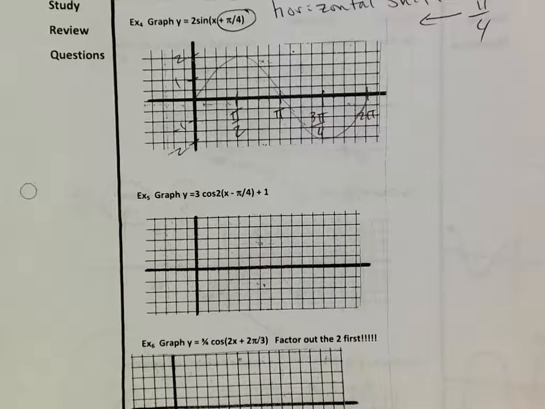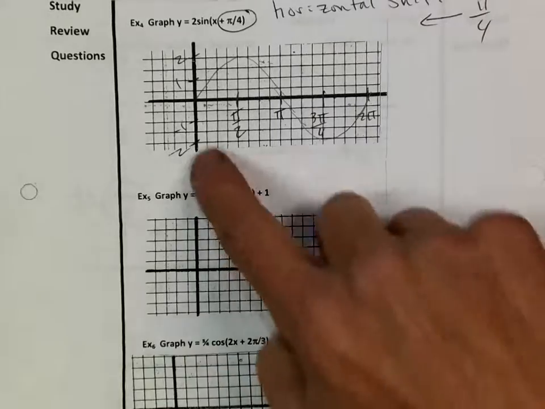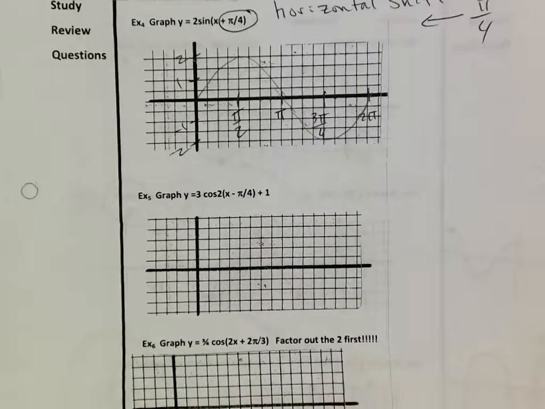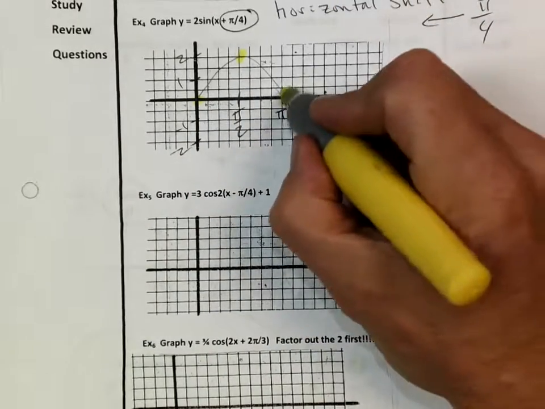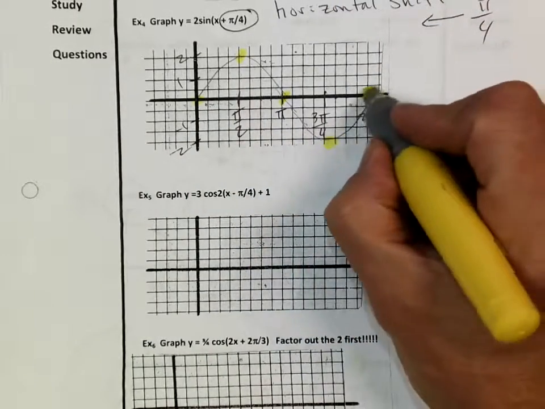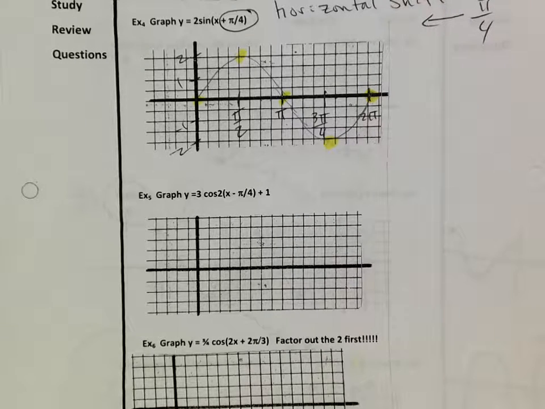So when I bump it back, it's easiest to bump back the 5 important points, the 5 key points. Taking the whole thing's hard, but I know that this point right here is easy to move. This point here is easy to move. This point's easy to move. This point's easy to move. And this point's easy to move, right? Those are the easy points. If I move all of those 5 points back pi fourth, then I can just draw it in, okay?